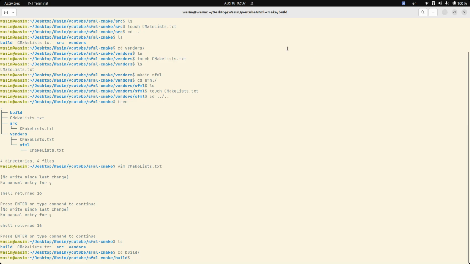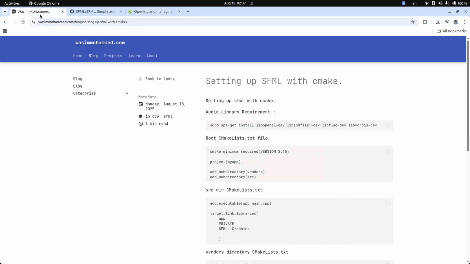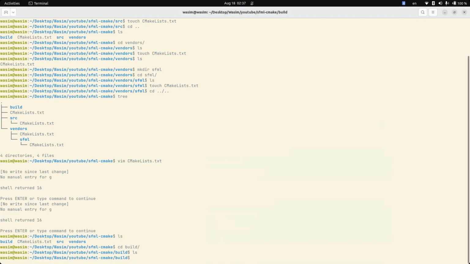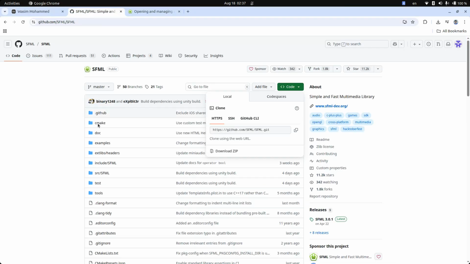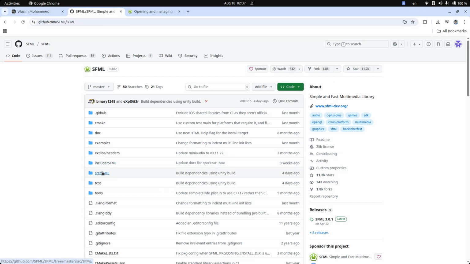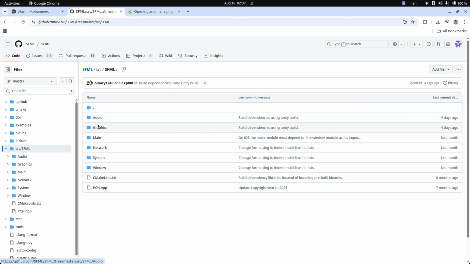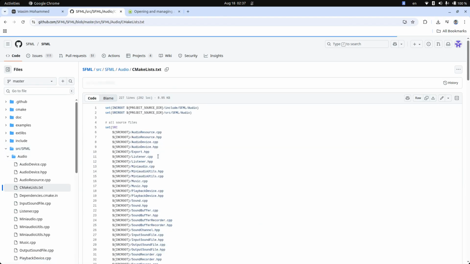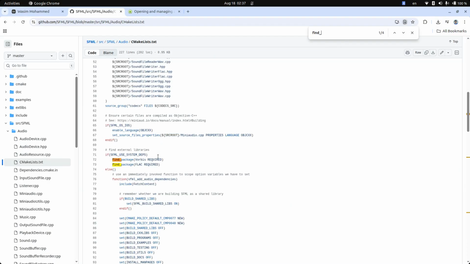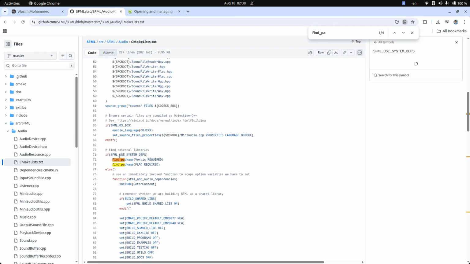So this is the error that I got, right? So SFML uses find_package. So let me just show you. If I go to the SFML docs, I can see src SFML. If you go to the audio and the CMake file there, and if you search for find_package, if you're using SFML system dependencies, it's going to try and find the packages Vorbis and FLAC for audio processing.